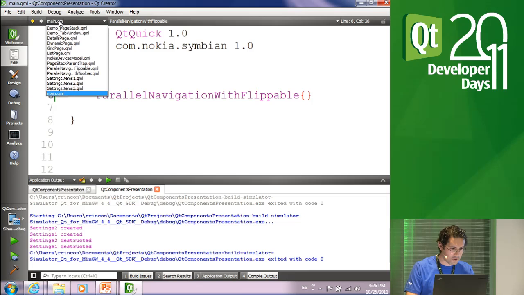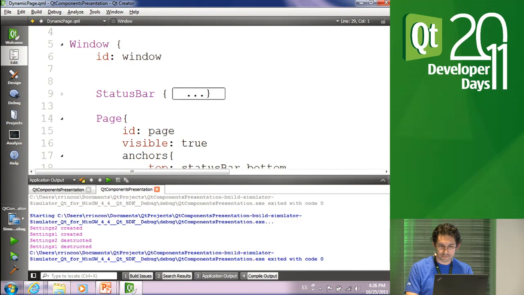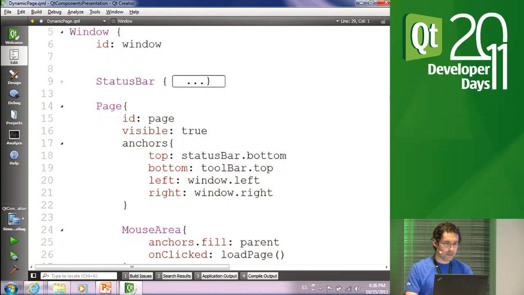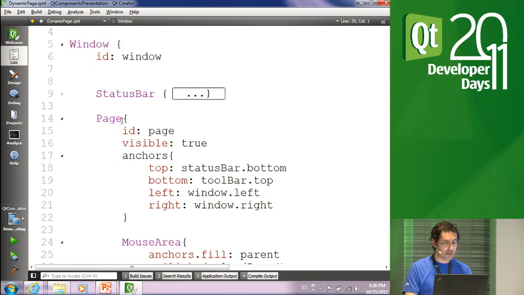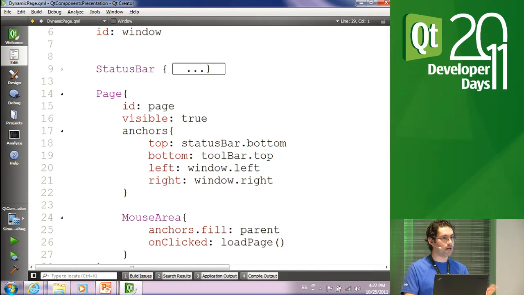So I also have a small example here called dynamic page. In this, I have again a window with a toolbar and a status bar, and in the middle I have just defined a page. I didn't use a page tag or a tab group here. I just put the page. You can do it.